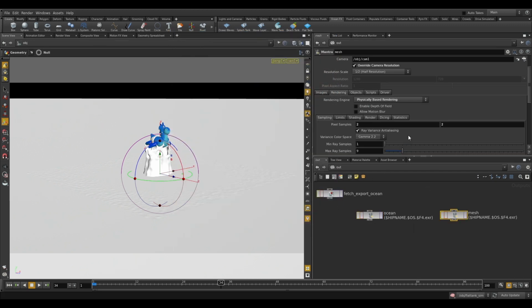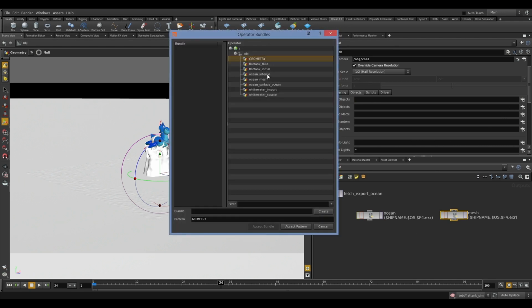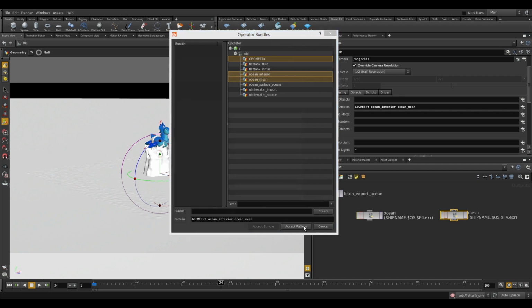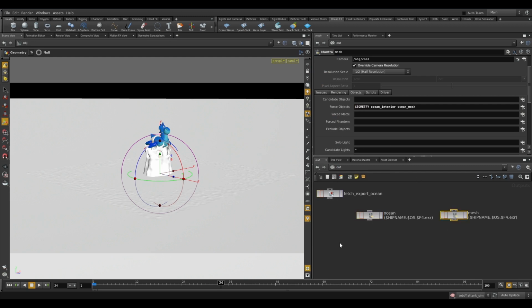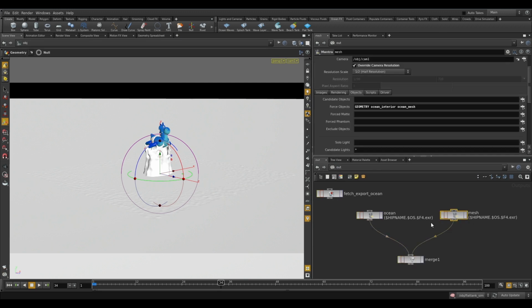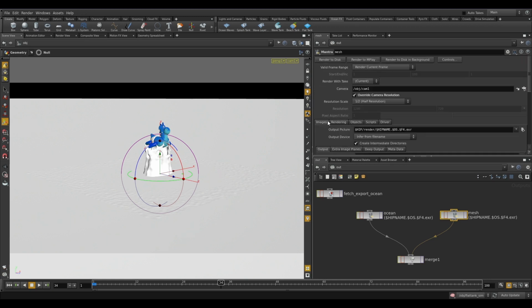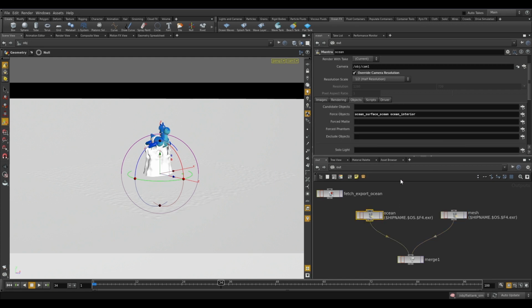Alright, and on the mesh, make the opposite, so not this, geometry if you want it, but I'm just gonna put geometry, the interior, and the ocean mesh. And on the ocean I'm just gonna delete the geometry and merge this together, and make sure to disable this and to have the same samples, and the image, make sure it's different as well. So after you render this, just compose it inside After Effects, Nuke, whatever compositing program you're using, and you will have a nice infinite ocean effect.